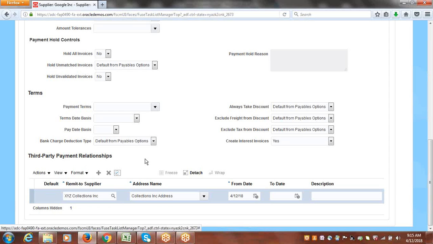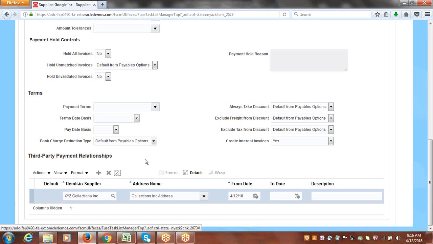If you enable this default, then in the payment workbench, for all Google INC supplier invoices, the system will select remit to supplier as XYZ collections INC. Otherwise the field will open.